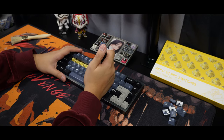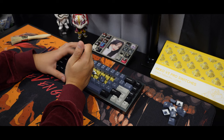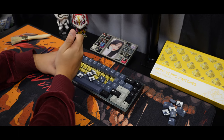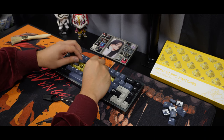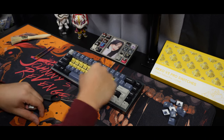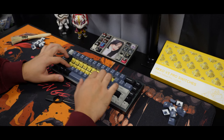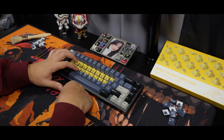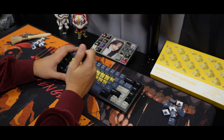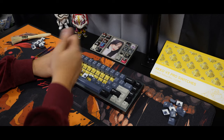Now moving on to my thoughts on the sound. They sound really smooth out of the box. I didn't hear any lifting and scratches. And it also didn't sound all over the place on stock. It didn't have that aggressive pitch to it. So they have this really clacky and snappy sound signature on our Vega, and I just love it. It sounds really nice, and this might be one of my favorite sounding Akko Switches on my Vega, if ever.